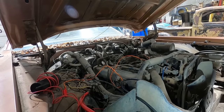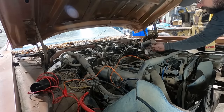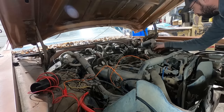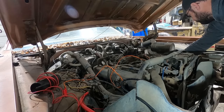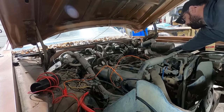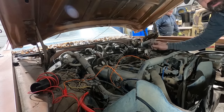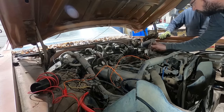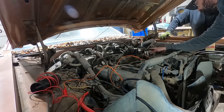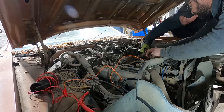Hold on. We're gonna need to fix this spark plug wire that has been chewed off by the mice. And hook this one up to the spark plug that's laying. Oh, we got a couple that we're gonna have to address. Oh, they got shortened unintentionally. Look what I found. Imagine that, huh?